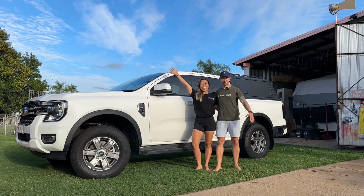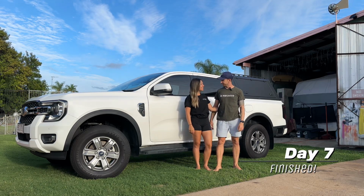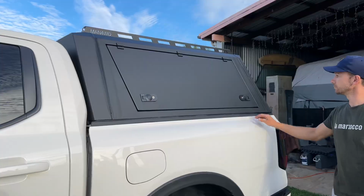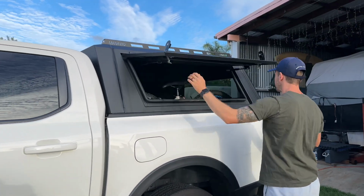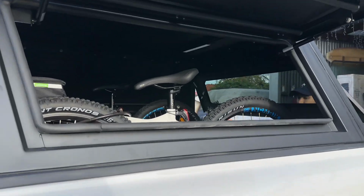We finally did it! Day 7. We completed the truck. Yeah, how are you feeling? Good. Tired. Very, very tired. Yep. Overall feels of 7 days of working on it.